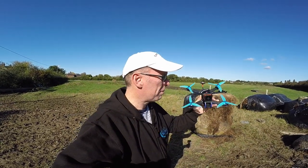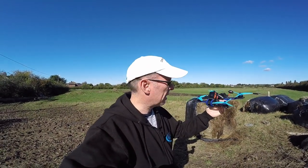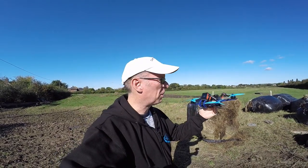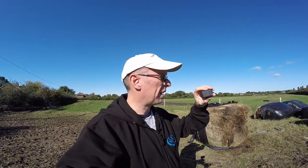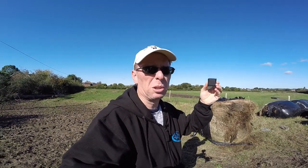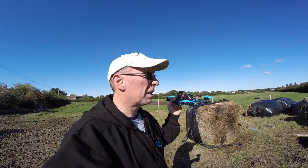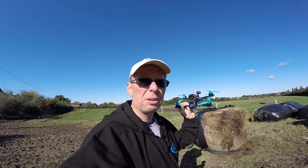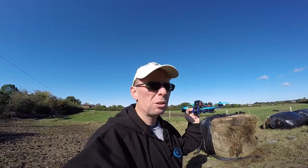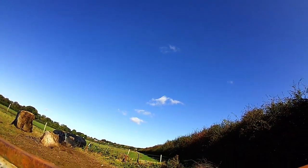Here we are with the Dolphin mounted up on the little Vortex 230. I'm using this one because it's a very stable flier. It's a little bit windy today but we should be okay, and it's got a nice soft mount. I'll also be comparing this — I'll do a flight on the Dolphin then put my GoPro Session on and see how that does. It's a little unfair to compare a 30-pound camera with that, but I want to see how this handles the conditions. I haven't looked at any footage from it yet so it'll be interesting.